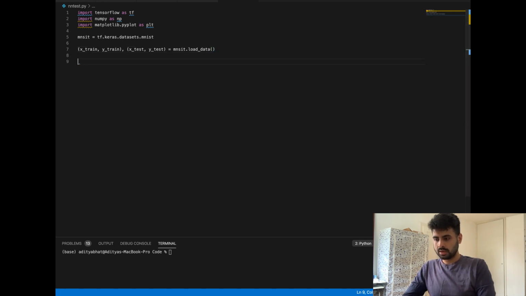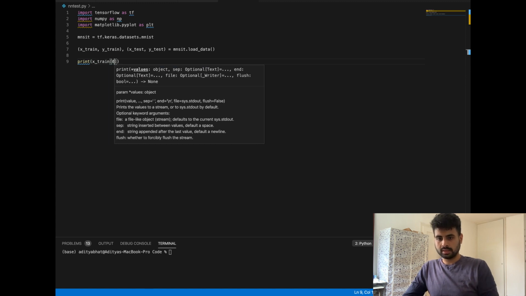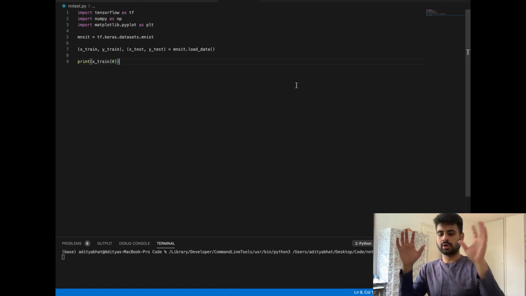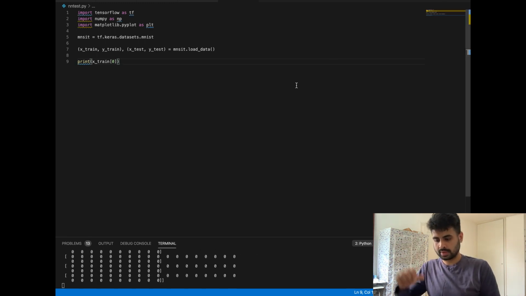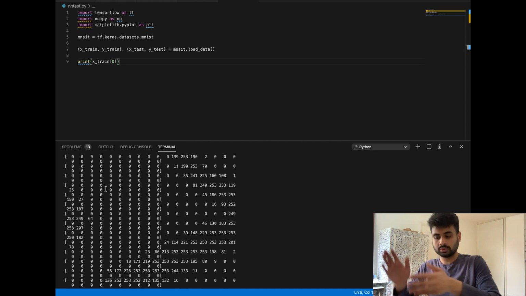And just to check, print x_train at the 0th index, and this hopefully should show us the matrix of whatever data is in that 0th image. So here, right, this is the image at the first position in the MNIST dataset, and these are its activation values. So it goes from 0 to 255, but we don't actually want the activation to go from 0 to 255, as we've discussed in the previous videos. For neural network activation, we keep it 0 to 1, some level of activation between 0 and 1.